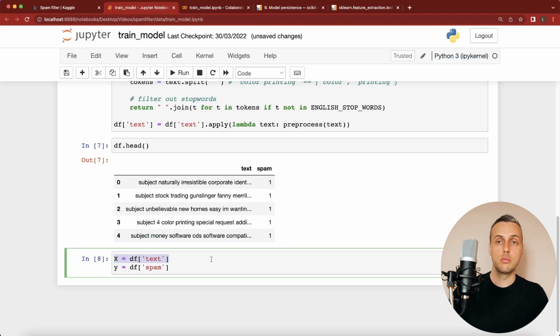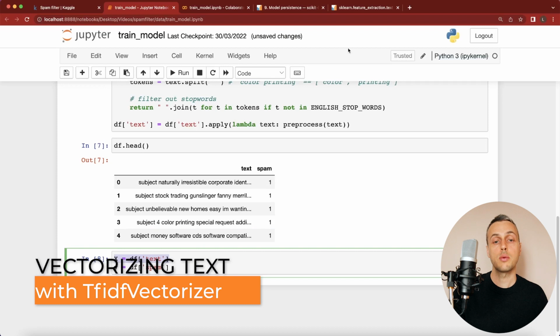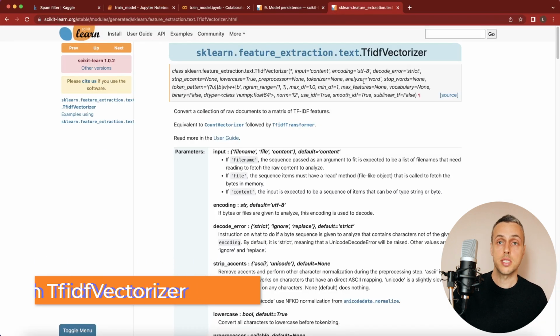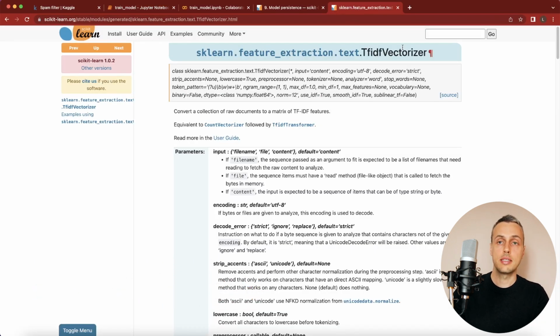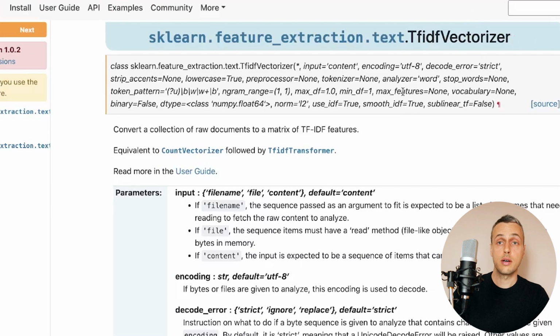Now the problem we've got at the moment is that the X values are textual, they are strings of text. We need to convert them into numbers because the machine learning models that we're going to use, they only understand numbers. So what we're going to do is vectorize the text, and to do that we're going to use this vectorizer from Scikit-Learn. This is a TfidfVectorizer, and it uses 2 values, the term frequency, which is the TF part, and the inverse document frequency. And it's going to convert our raw documents, which is the emails themselves, the text. It's going to convert that into matrices of numbers.